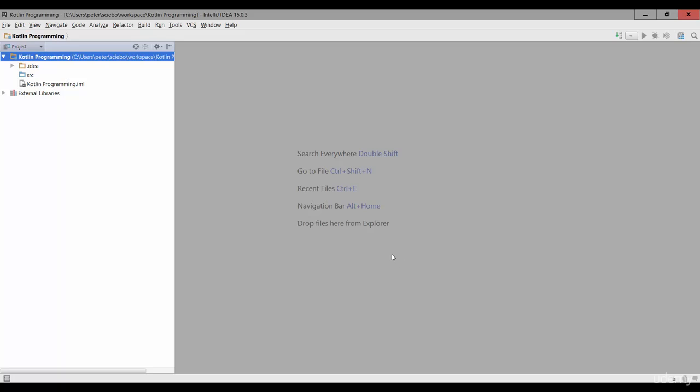Alright, so those are just two of the most important options for you to just set the appearance of IntelliJ to your preferences. And now we're ready to really start diving into Kotlin code. We have IntelliJ ready, we also have the JDK installed, and we have all the tools we need to really dive into code. So I hope you're excited to get started, and I will see you in the next lecture.